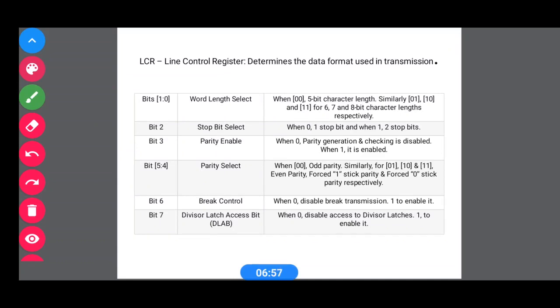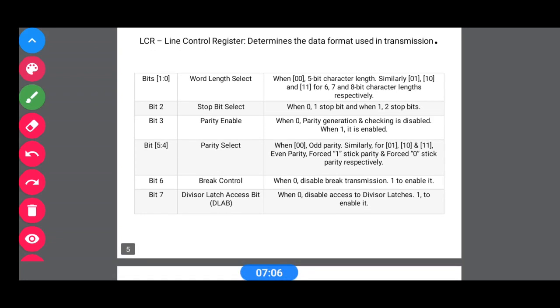So here we have 4 different parity types. You can select 00 for odd parity, 01 for even parity, 10 for force 1 stick parity, and 11 for force 0 stick parity.